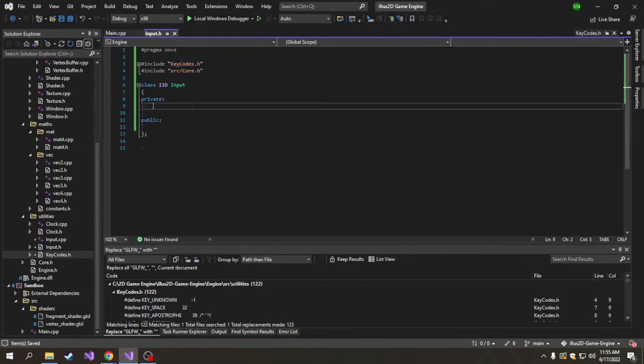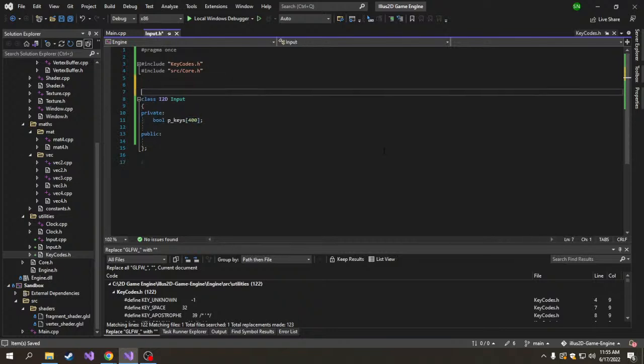So I'll make a boolean array, p_keys of 400. I don't want to slam this 400 magic number in here, so I'll make a pound define, NUM_KEYS, number of keys, 400.